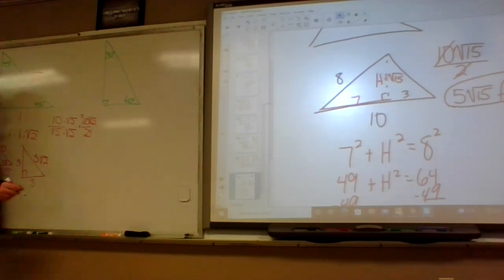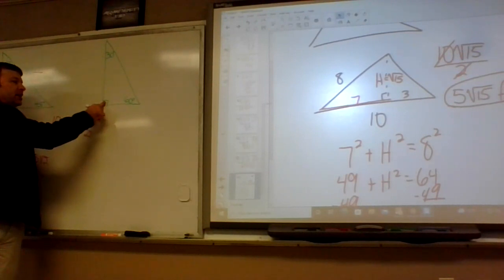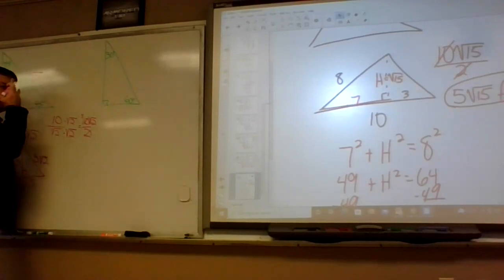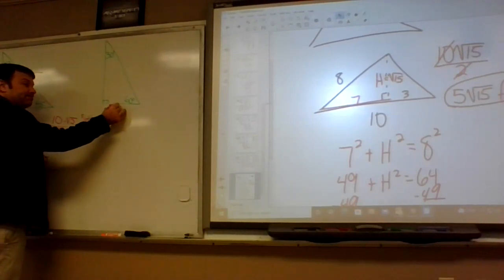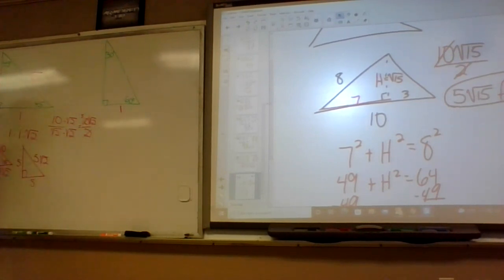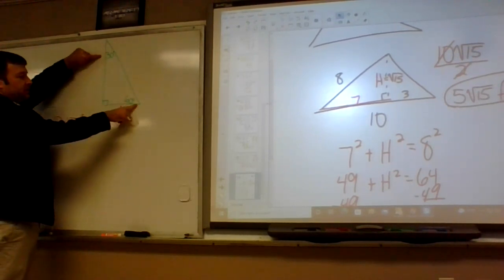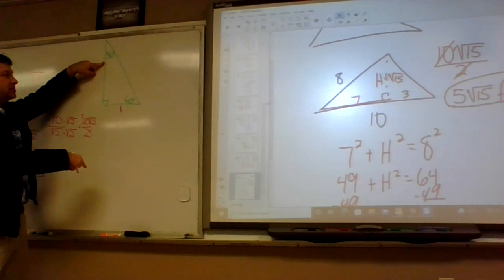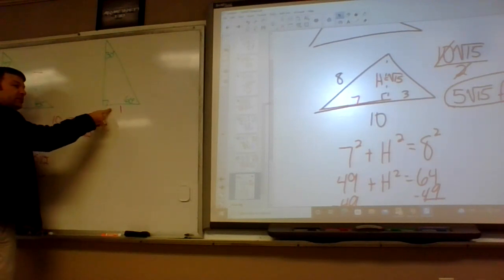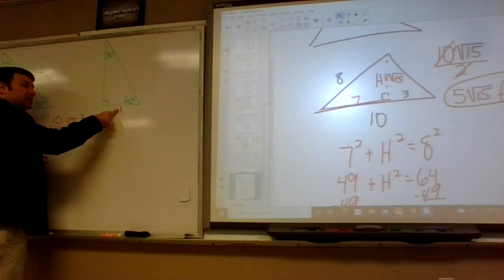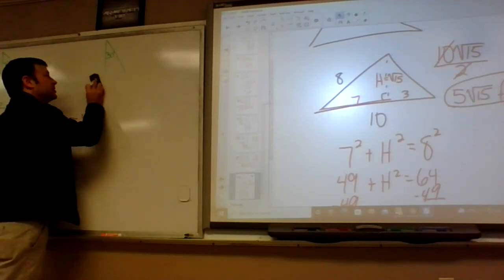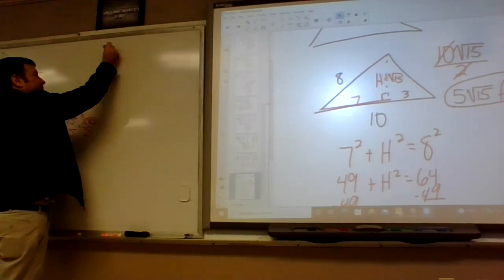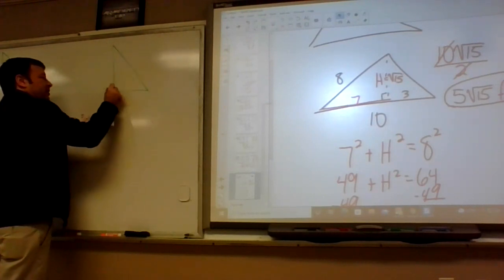Okay, on a 30, 60, 90 triangle, they always have the same ratio of sides. Also, anytime you know what the angles are, the ratios are going to be the same. But what we do on that one is the small leg, so these are the two legs. There's a small leg across from 30 and a big leg across from 60. I made it a little bit too tall and skinny, but it looks something like this. I'll make it look a little bit better. It's bugging me. Yeah, that looks about right.